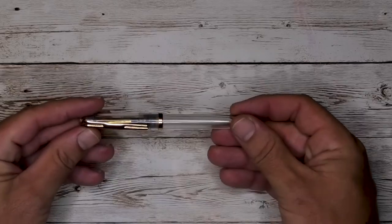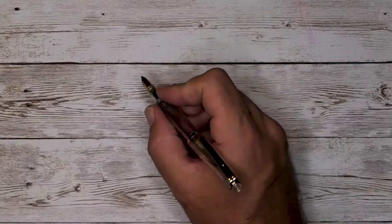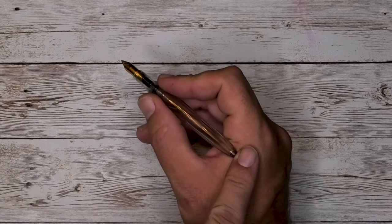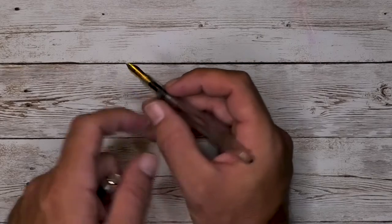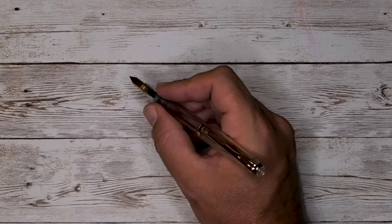As a habit, I don't normally post my pens, but some people prefer to post their pens, and some pens need to be posted in order to be used comfortably. This pen does post, and it posts securely. It is a thin pen, which makes me want to post it while using it, and I do typically post this pen. I also find that the thin section makes me hold it way back, which makes it seem like a shorter pen. That thin section chases my fingers back to get a wider area, which makes me want to post it — luckily, it posts securely and neatly.